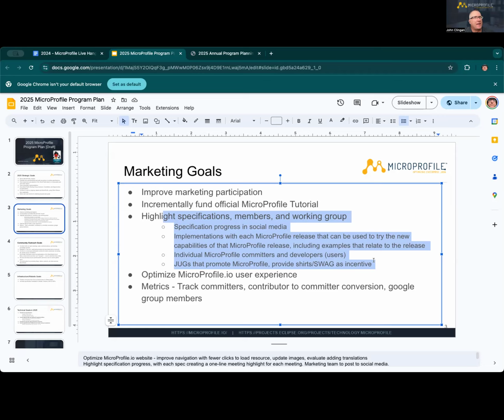So if there's a meeting, let's say MicroProfile config team meets, and something of interest is decided or is discussed, what we want to do is create a social media card announcing that with a link to it, just to show people the progress that we're making. It might spark interest for people to join calls and so on.